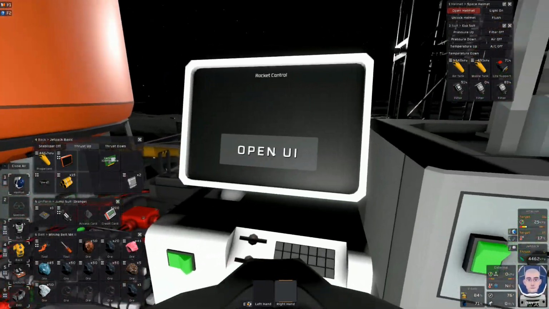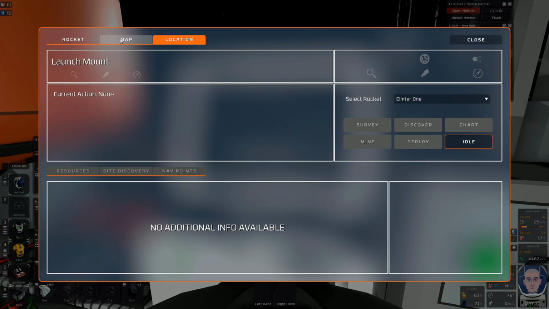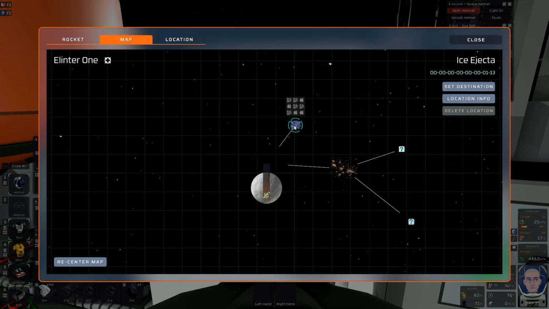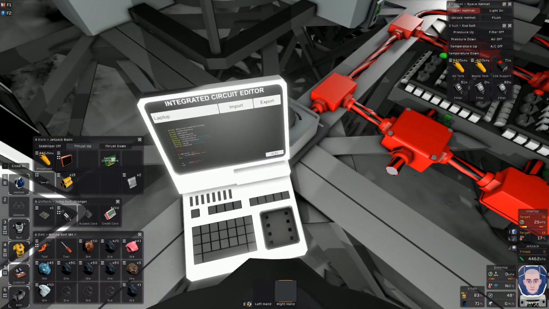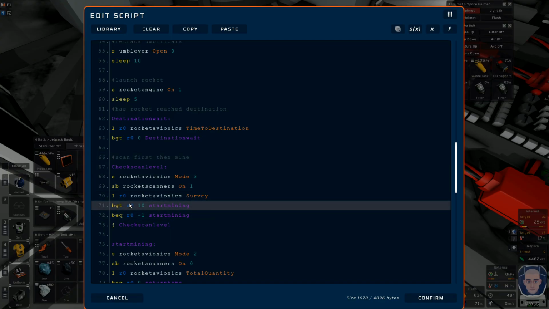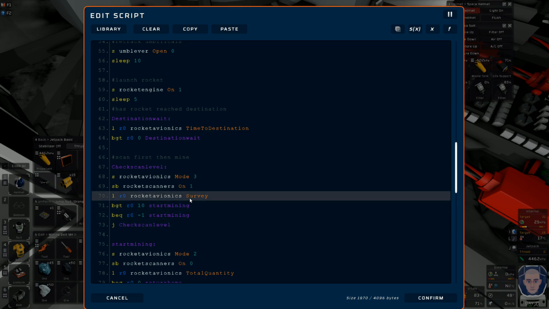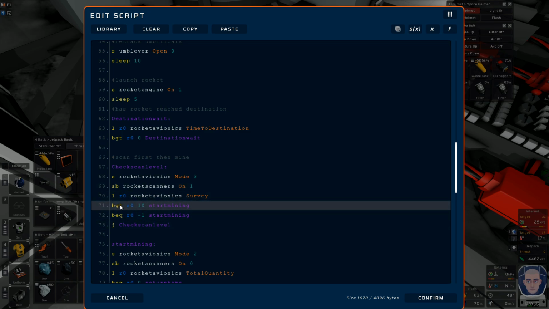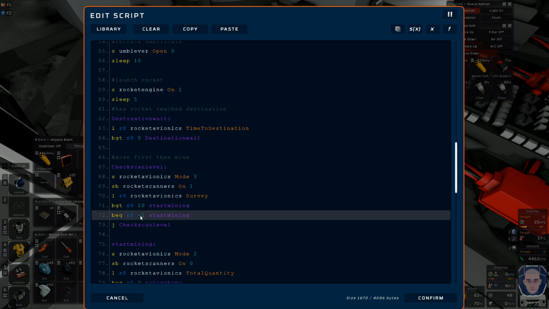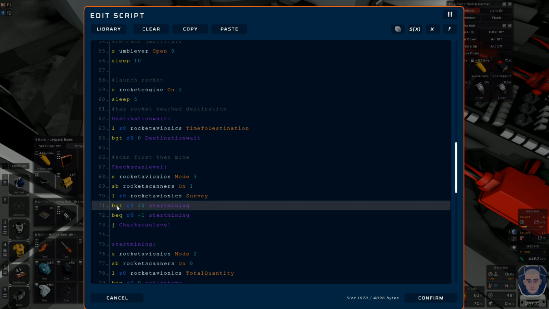And basically what that's going to mean is if I go to this location, or this location, or a location where there's nothing to survey, it's going to kick back a number -1 in survey. So then I'm going to go to start mining. I also check if it's greater than, if there's something to mine, this is not going to be -1, so I don't have to worry about it.